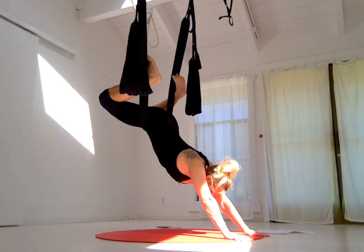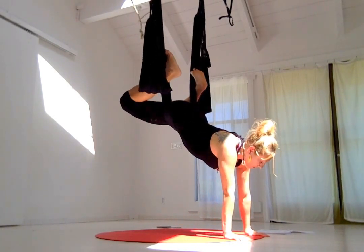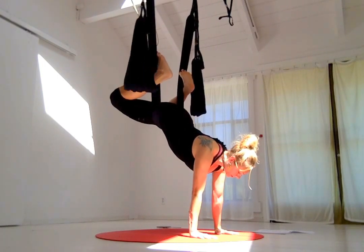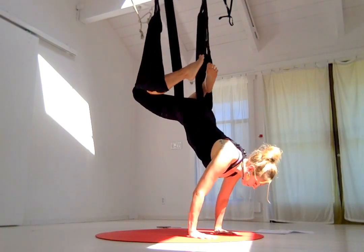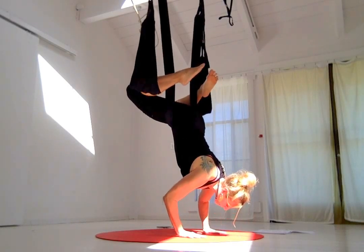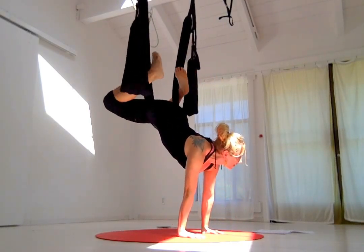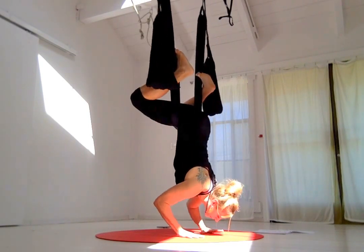And then from there, we pull forward, we're gonna walk our hands back towards the center of the mat, and then this is gonna be our handstand push-up. So from here, when we press straight down, they're gonna be the hardest, right? So that's how we can do handstand push-ups. So just try it. Those ones are harder, right?